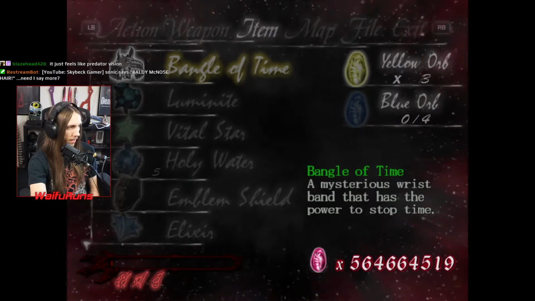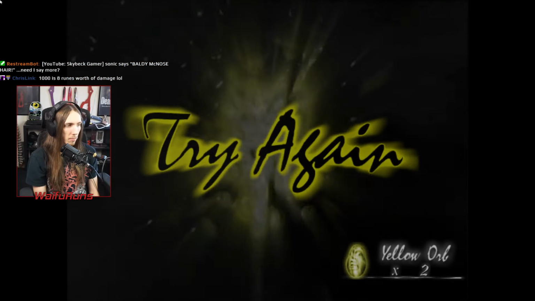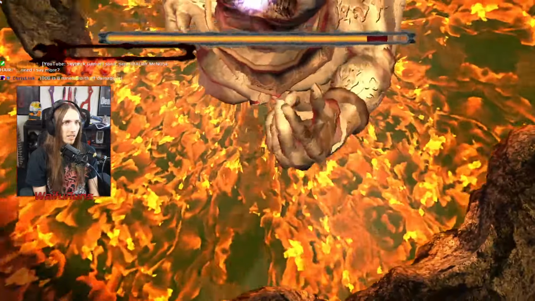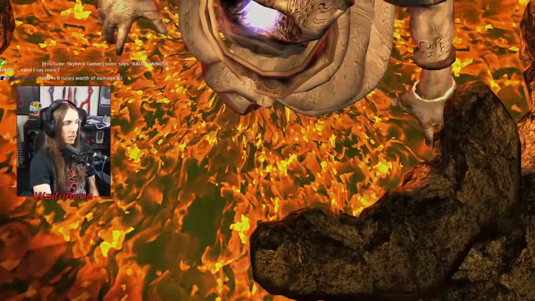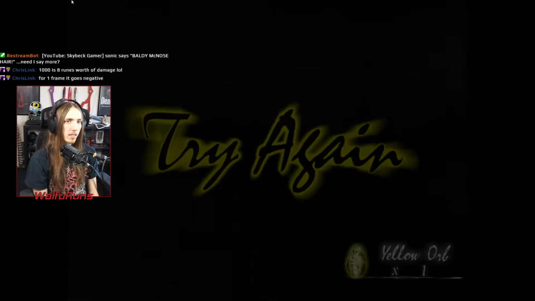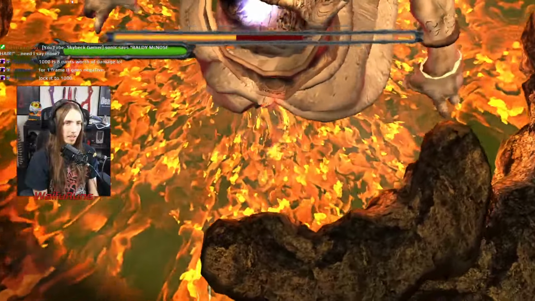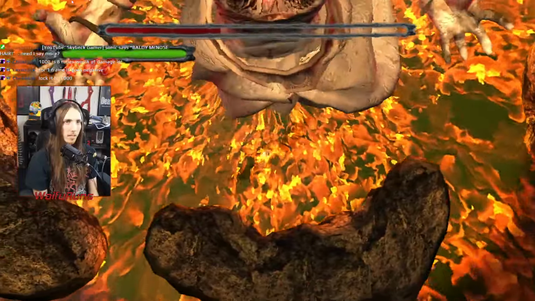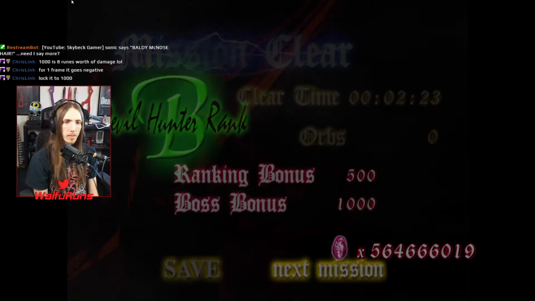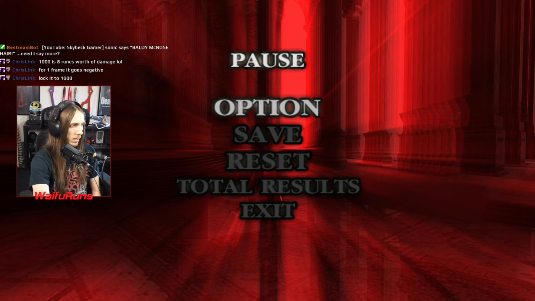Let's lock Dante's health so I can't die. Wait. But Dante's current HP is locked. How did I die? Oh, because it's doing more damage than... Okay. I see. Yeah, that's what I did. I locked it to 1,000. Exactly. Okay. Unlock Dante's current HP. Unlock his devil trigger. Yellow orb, set that to 3.